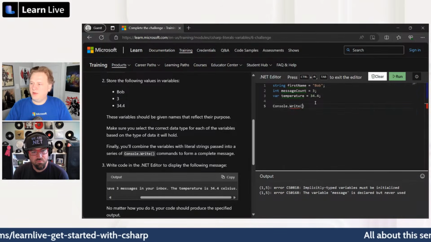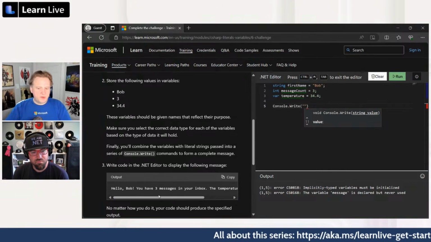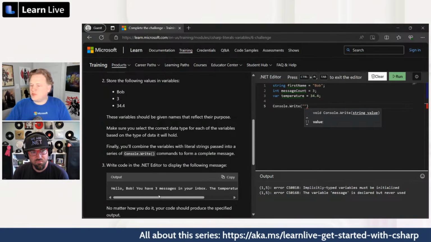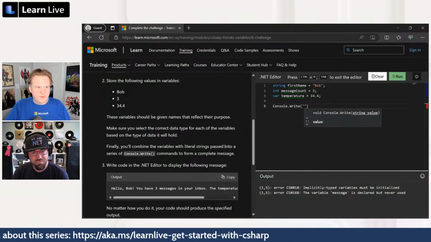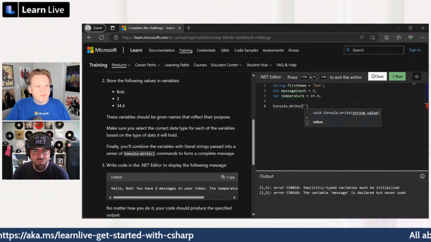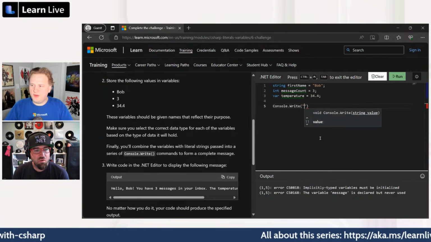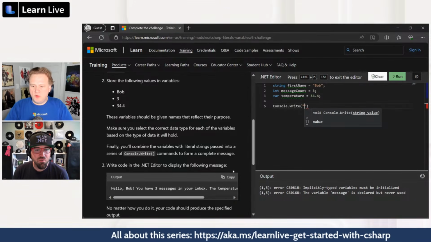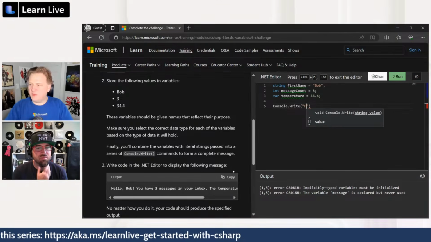How are we going to do this? Well, there's lots of different ways. My preferred way would be string interpolation, but we haven't gotten to that yet. We can do string concatenation, string interpolation, or string template literals. Well, here I'm just going to use the techniques we've talked about so far.